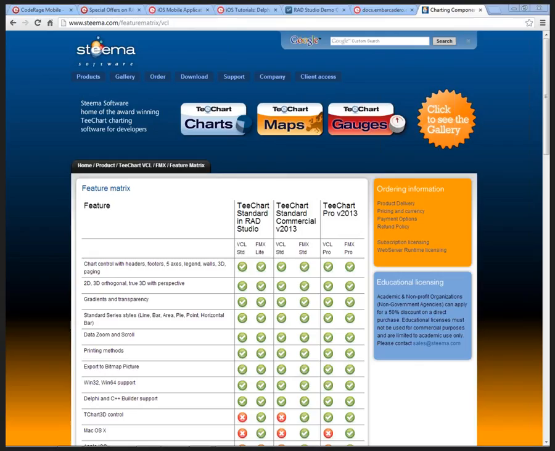There are some very small differences, for instance, in how you paint the shadows behind elements on the chart, but you can always disable that. Or performance issues, like if you're using axis grid lines with non-solid pen styles, I mean dot pens or dash pens, this is really very slow. You don't notice that when you are dragging or scrolling a chart on Windows, but if you are using an iPad or iPhone and you want to scroll with your finger, there are small things that can be fine-tuned to achieve good performance. Everything is the same, exactly.